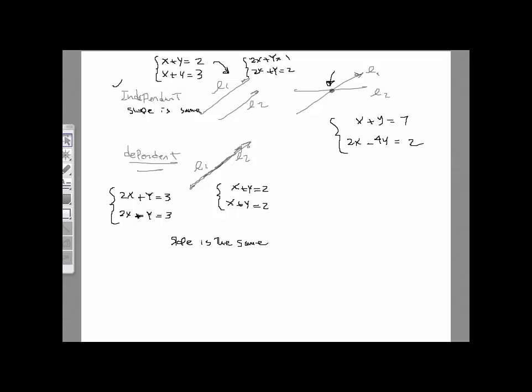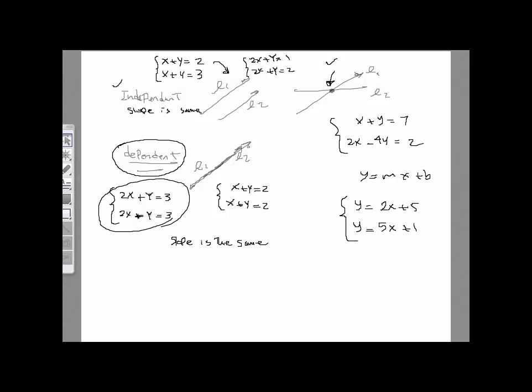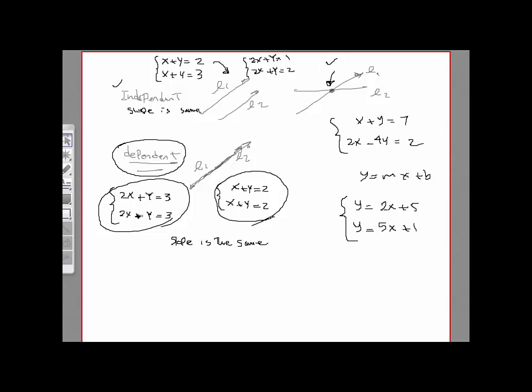So let's make it in the y is equal to mx plus b form. Let me give you a couple examples like that. If I have y is equal to 2x plus 5, y is equal to 5x plus 1, okay? So this would be two lines that intercept at some point like that, and they're also independent. The only time they are dependent would be if they're the same exact line, and that we can easily detect because it turns out to be the same equation. Does that make sense so far? Yes, now it makes sense.